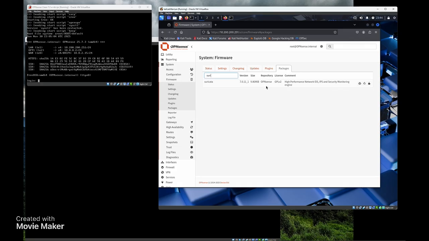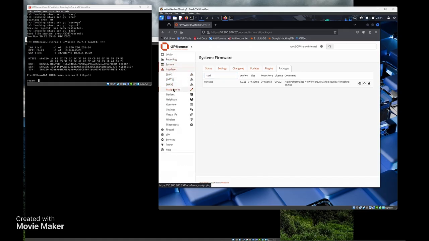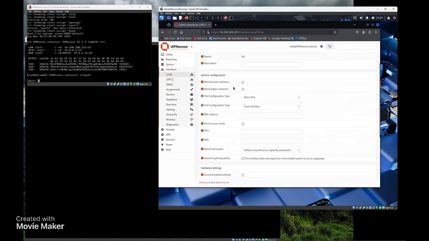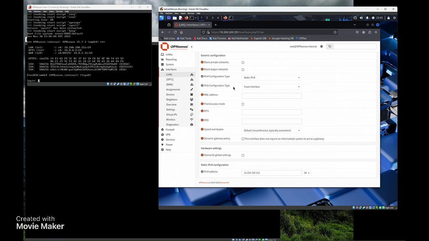And the process is quite difficult because to make Suricata active, we need to activate other different services such as some of these interfaces, like set up the different LANs, configure them on the OPNsense as well as on the machines, so they could be part of the same network.